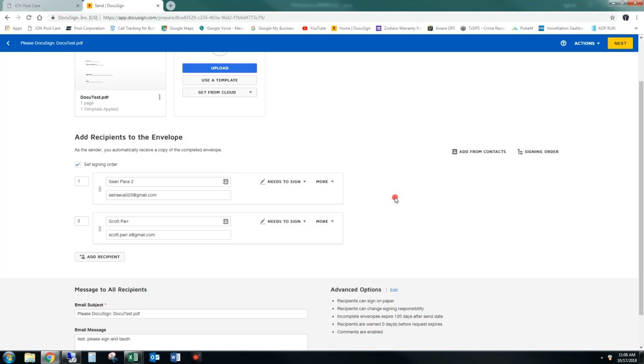So that's the process of creating a template, sending a template. It's something that you just gotta kind of get in and mess with. It's really user-friendly, really easy. You can put a PDF file on here, 45 pages if you want to, and go through and just put where do they need to sign it, where do they need to put their initials, where does the date go, where does the company go, set all of your, is this required, is this not required, is this a read-only section, is this not a read-only section.